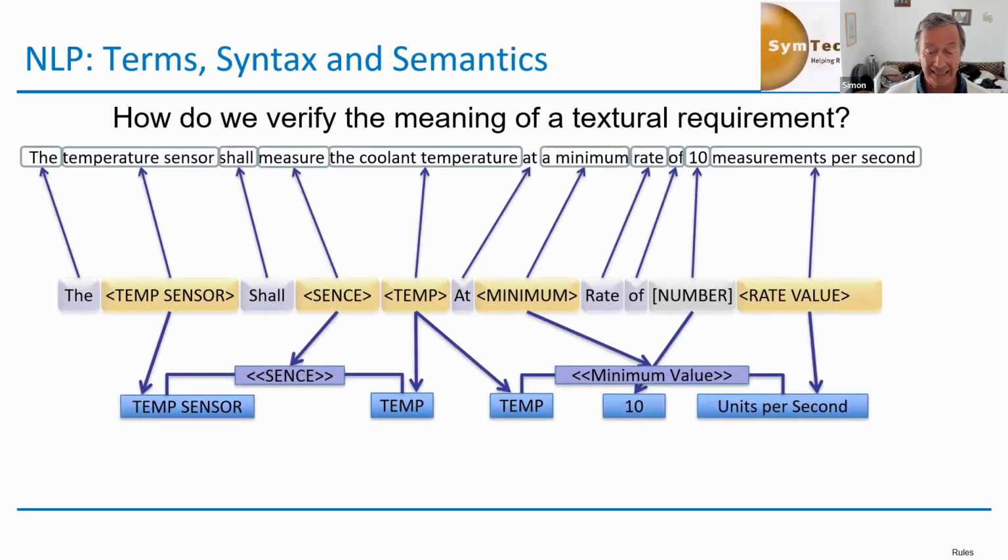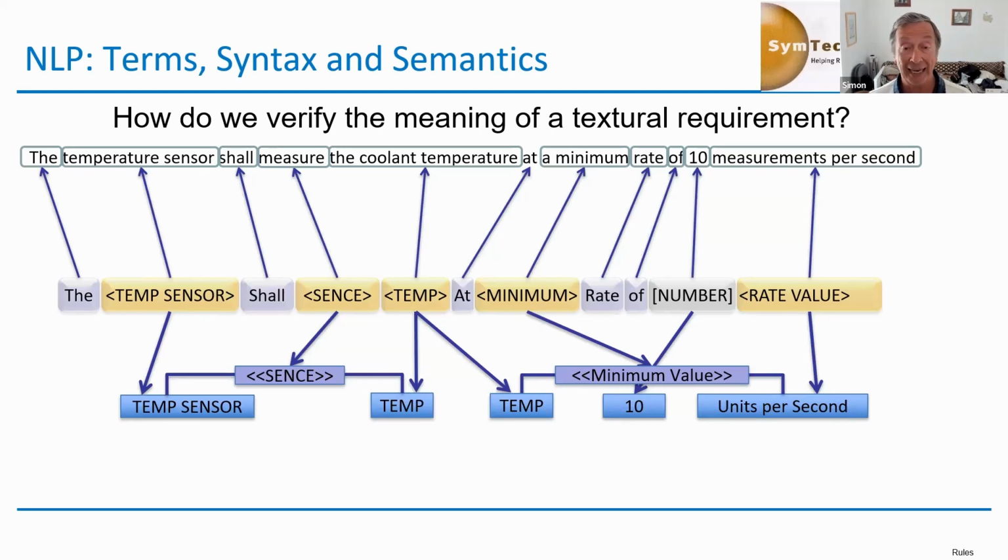What are the various linguistic elements that we have here? We've got a temperature sensor, which is of type temperature sensor. We've got measure, which is a sense. And there's a relationship between temperature sensor and temperature. A temperature sensor senses a temperature, and we've got them in the correct order. So we can analyze this with a model of language. This is our model here, and we're comparing the model with the actual, and we analyze it and see that it makes sense. That's how we use the AI as a language model.